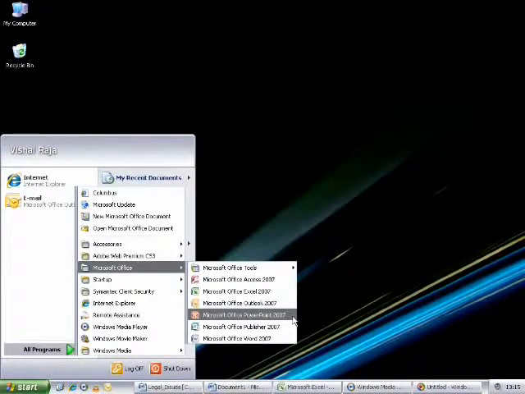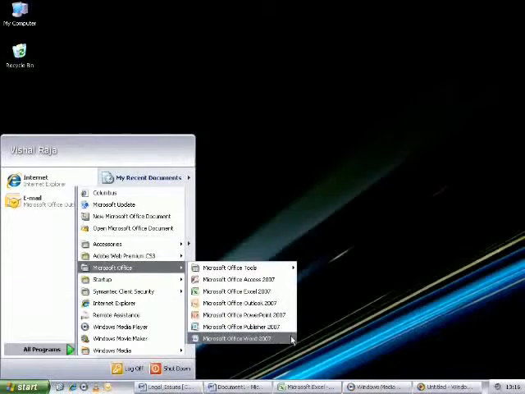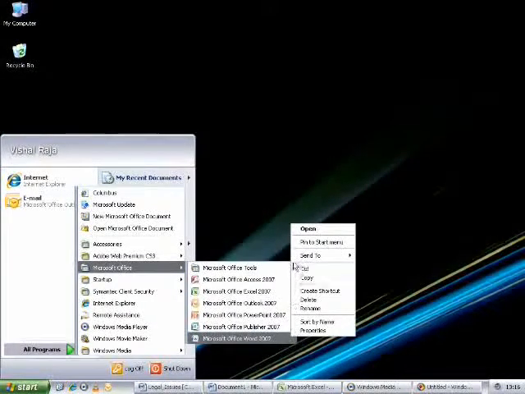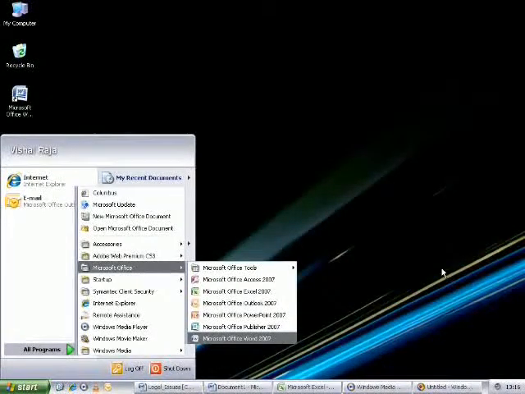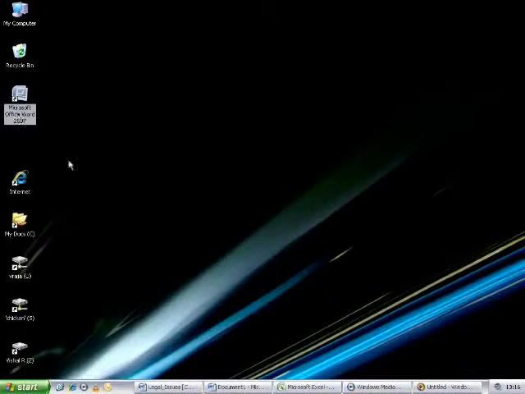Here's a little hint for you. If you like to use a particular software often, it is wise to create a shortcut button of that software and put it onto your desktop. Now, students don't have access to do this, but staff can do this on their own personal work computers. So to do this, simply right-click on the software's name, for example here Microsoft Word, Send to, and Desktop Create Shortcut.